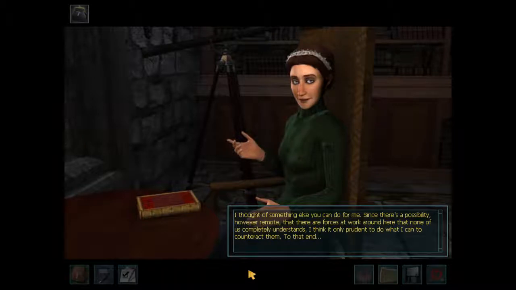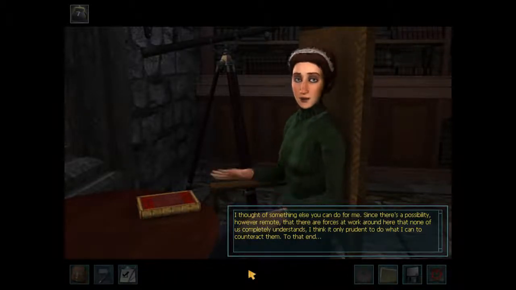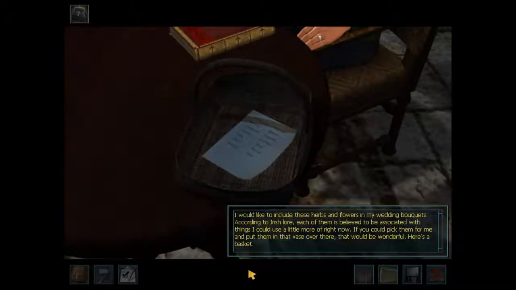Anyway, I thought of something else you can do for me. Since there's a possibility, however remote, that there are forces at work around here that none of us completely understands, I think it only prudent to do what I can to counteract them. To that end, I would like to include these herbs and flowers in my wedding bouquets. According to Irish lore, each of them is believed to be associated with things I could use a little more of right now. If you could pick them for me and put them in that vase over there, that would be wonderful. Here's a basket.